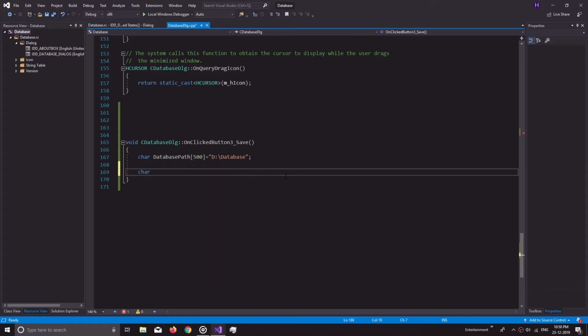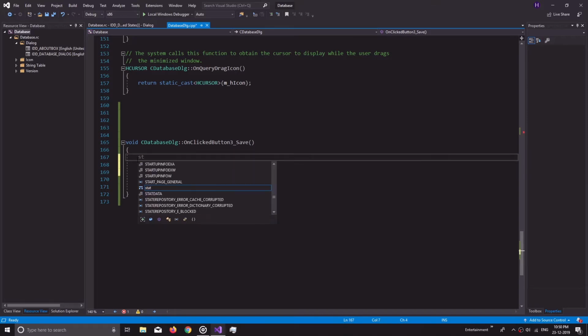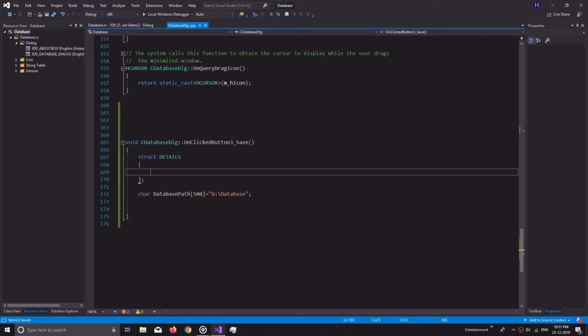We need a name, and we're gonna initialize these variables in the structure. Never mind. Structure, let's make it details, and character name, character address.